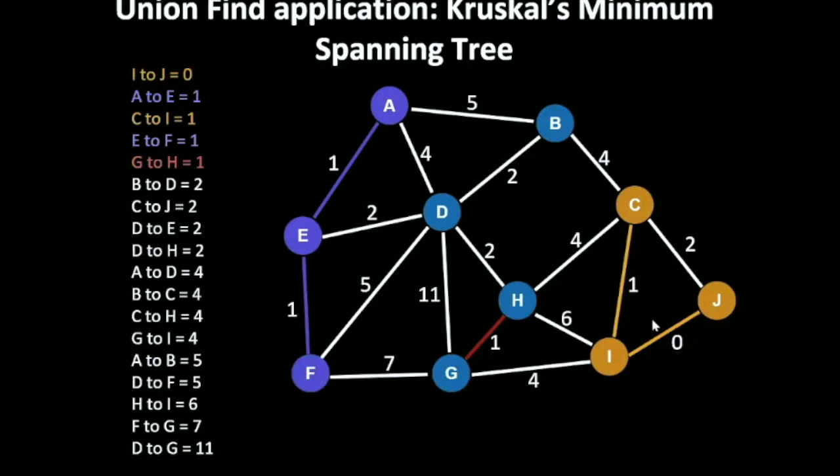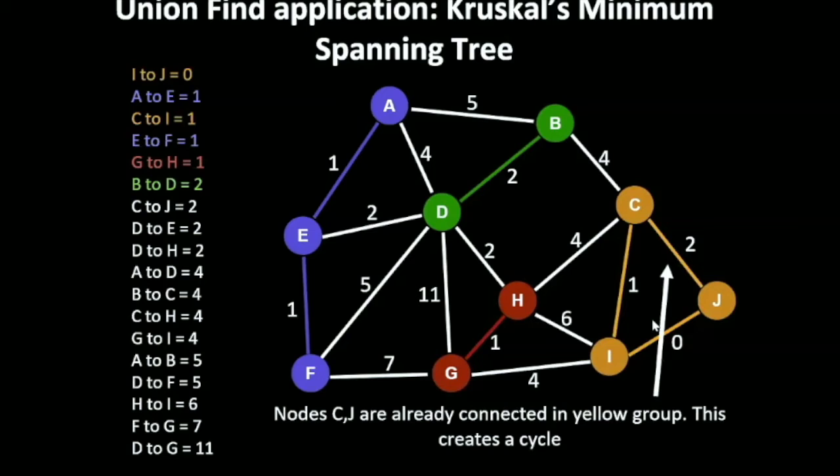Then the third one is actually connected to a component which is our yellow set, so I'm going to assign the yellow color to it. And then E and F is connected to our second set, which is blue. Then I'm getting an edge which does not belong to both of the sets, so I'm assigning a color red to it. Both the nodes have been added to a set called red. Then I'm getting another edge, which is, I'm assigning color green to it. I'm getting an edge which is forming a loop. There is C and J.